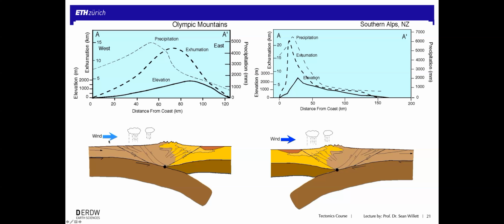Because the pro wedge is carrying material through the mountain belt, the exhumation ends up being maximum somewhere in the interior of the mountain belt. In New Zealand, the exhumation is maximum right at the edge of the mountain belt. So if we can recognize, say, in an old mountain belt what the pattern of exhumation is, we might be able to use that to say something about what the structures are, what the polarity of subduction was, and maybe even something about what the polarity of the rain shadow and the local climate was. Okay, thank you.